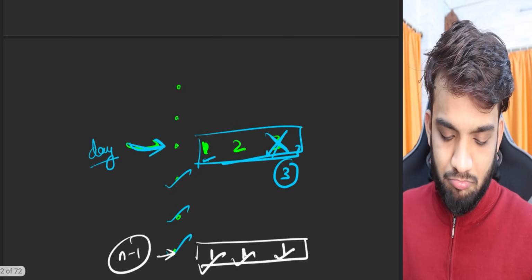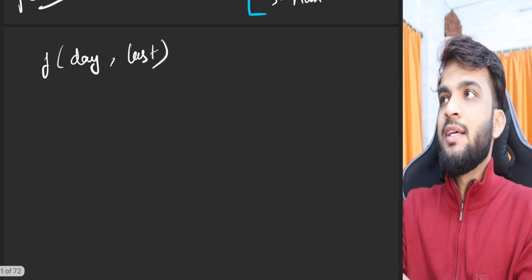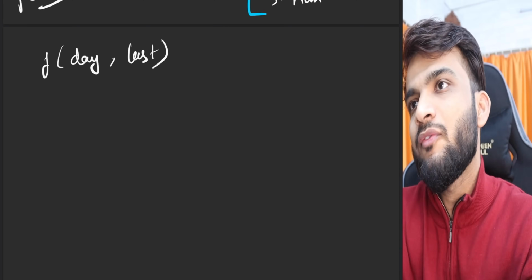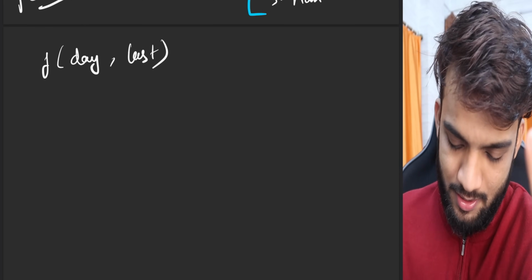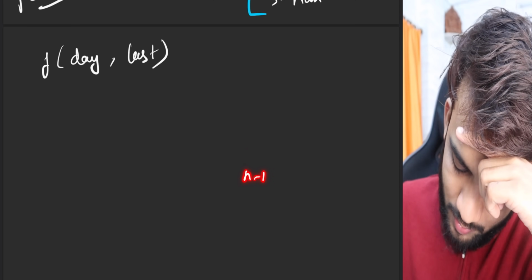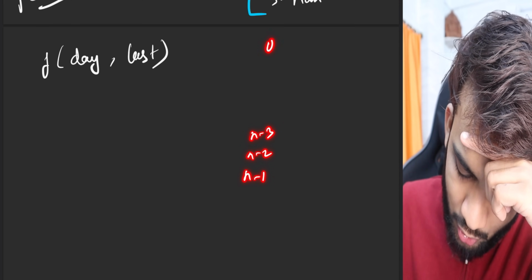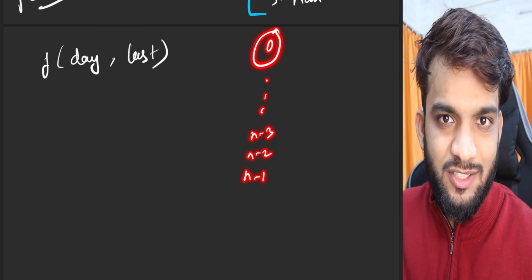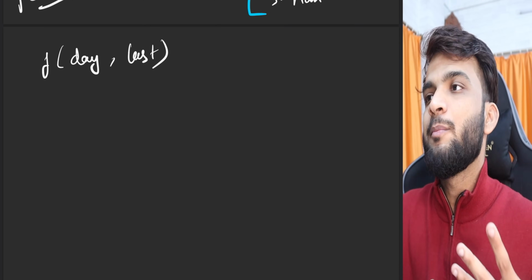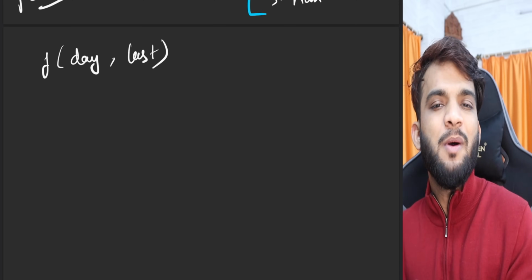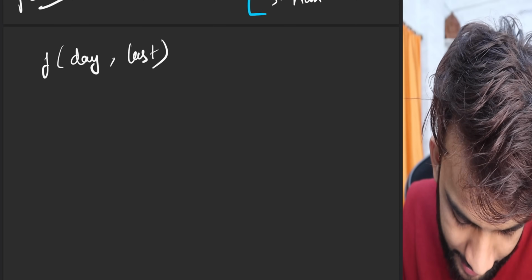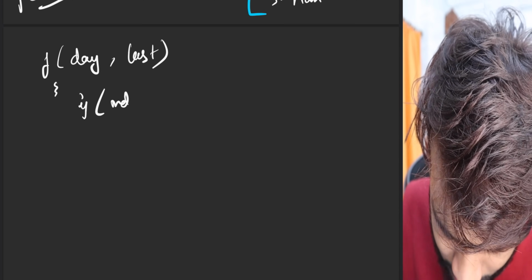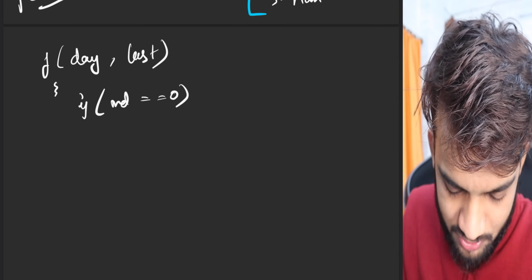Okay, now let's go on and write the recurrence. It will be quite simple. As usual, if I'm starting from n minus 1, where will it go? n minus 1, n minus 2, n minus 3, it'll go until 0. And 0 will be the stopping point for you, the base case. Very straightforward. Whenever you're solving problems on index, 0 is bound to be a base case. So, okay, Striver, we have realized that 0 is going to be my base case.